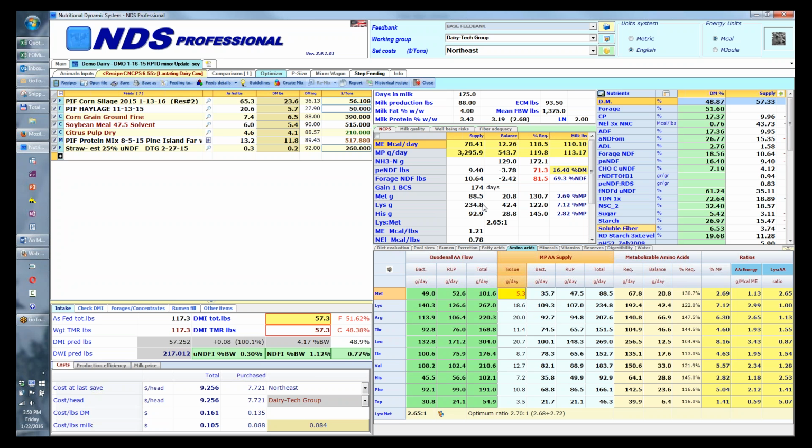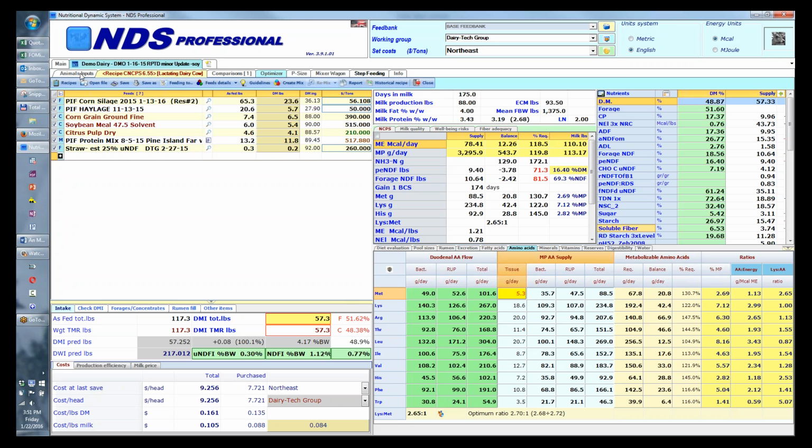Remember that they're not huge. Before we had, I believe, 83.2 grams of methionine, and I think we were at 216 of lysine, and we see that there's more lysine being mobilized than methionine, so that all makes sense. If you look here for a minute at our metabolizable amino acid requirement, it's 67.8 grams of methionine and 192.4 of lysine. So the requirement hasn't changed. That's what we had for a requirement before.